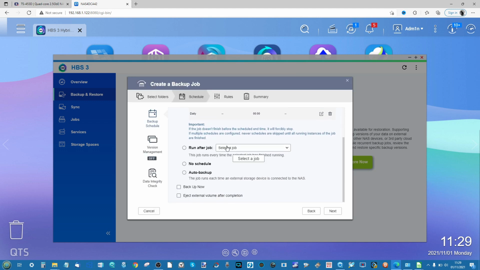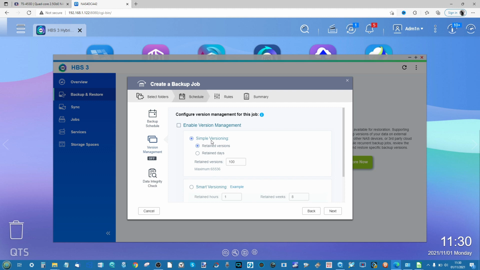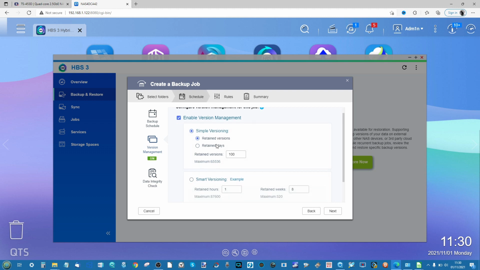And again, we can do it if there's another job on the NAS. We can have it so that this job is actioned when another job is completed, as well as whether you want it to back up immediately after you end this tool, or if you want the USB drive to be ejected immediately after you're done. On top of that, you can have version management. Version management, much like Snapshots, is when every time the backup happens, it will retain a different copy of it for a certain period of time. So in this case, I can say that I want to keep 7 versions of this backup. So that means every time this backup runs daily, it will create a brand new set of all of the backup files every time. After 7 days, it will overwrite the oldest one.